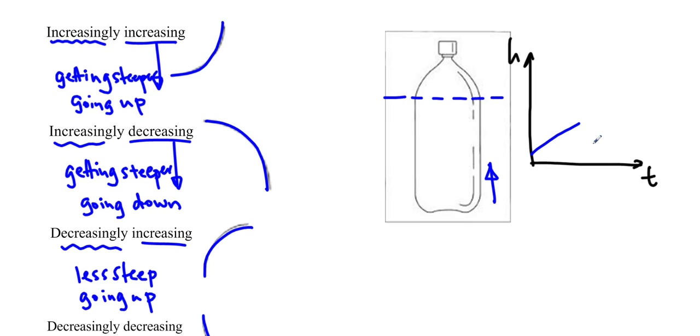Okay. And it's a nice shallow line because it goes very slowly, and then as we get smaller and smaller, we're going to be increasing still because we still have volume, but it's increasingly increasing because it just fills up very suddenly. So that looks like this, right? And then when we hit the top of the height, then it's going to be flattened out because it'll be full. So that's what the height versus time, or time versus height graph would look like.